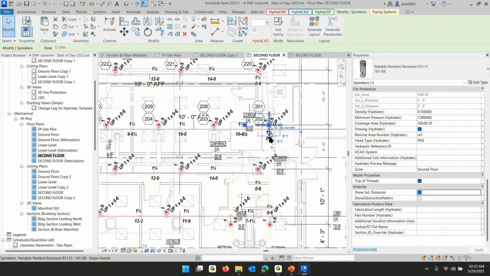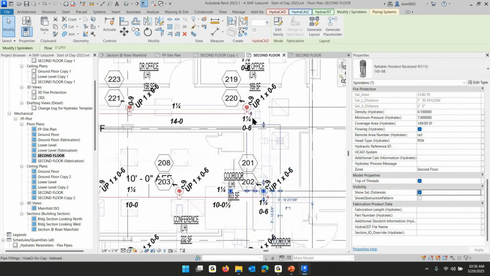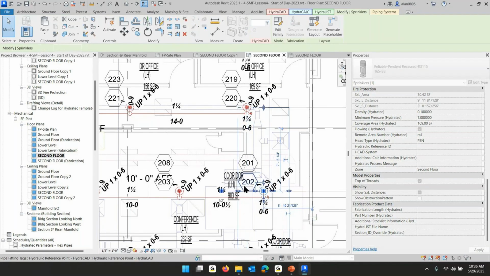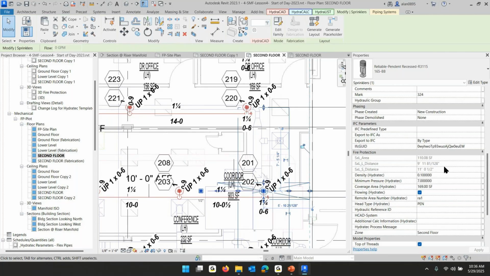And I'm going to measure sprinkler one to that sprinkler. But that's not far enough to get me to that sprinkler, so I'll move it up to that one. And then this one, I don't really have to move the sprinkler because I'm bounded by a wall on each side. So I'm going to take the wall and move it over to there. And that gets me more than close enough on the other side. So this one is 110 square feet.